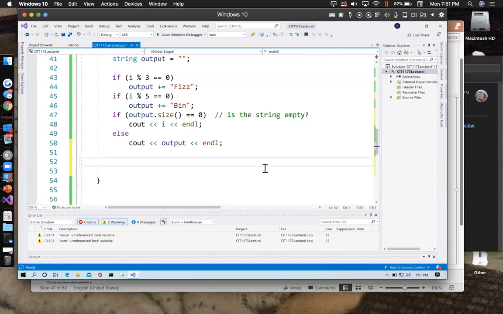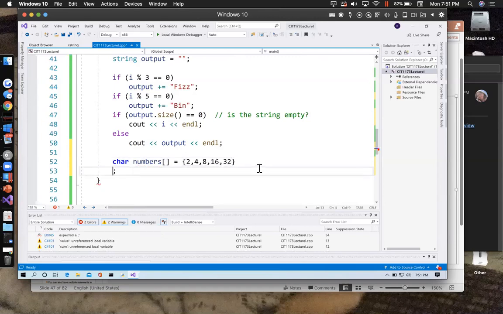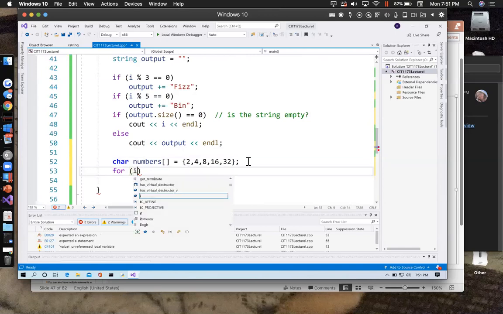I don't recall if this book calls it a range-based loop or a for each loop, but if you define something like an array, I'm going to define an array of numbers. So now I have an array of numbers. It's just a series of numbers, right? That is number index 0. That is number index 1. That is number index 2. That's number index 3. That's number index 4. So we could use a counting loop to get a hold of those numbers, right?